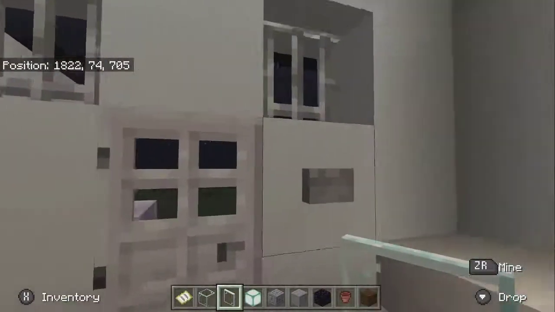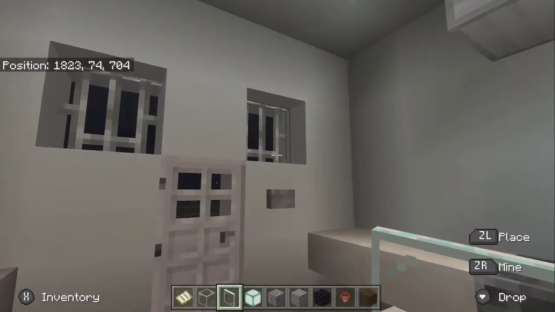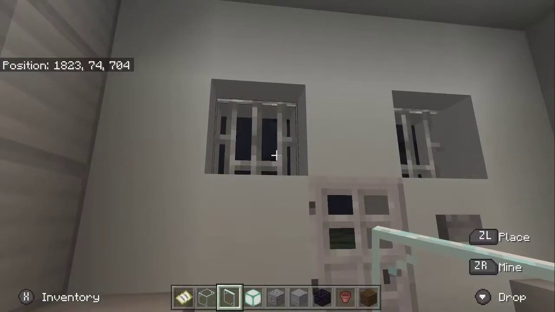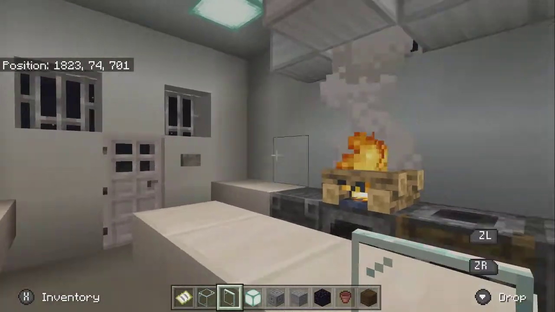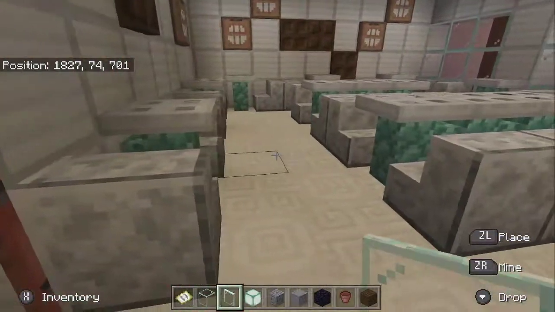There we go. Just some windows in the back here. There's not usually many windows in a kitchen, in a restaurant. So just put some up there. Those are the bars, but they're supposed to be like a screen kind of thing. Looks more like a prison, but whatever. A couple islands to cook the food on. Prep areas. I love how this restaurant turned out.